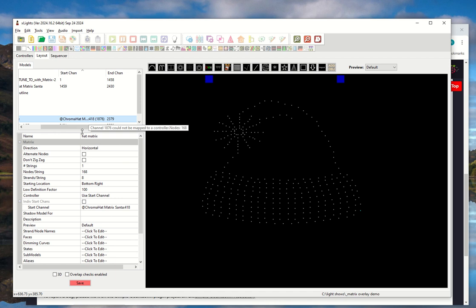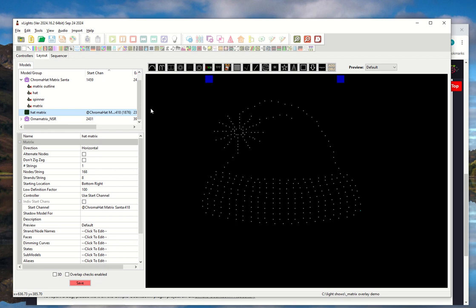But anyway, this one should be right. I was one off from my channel numbers in my math. It should be 1876 absolute xLights channel number. So when I created that pixel overlay model manually, even if I did the math, I was off by 1 channel, so my coloring would have been wrong. Anyway, now I've got this hat matrix.